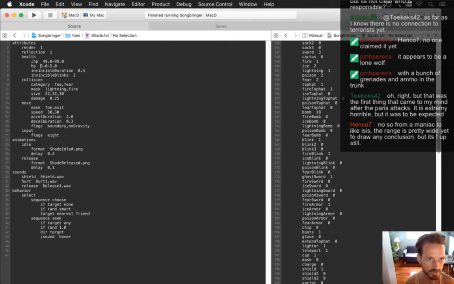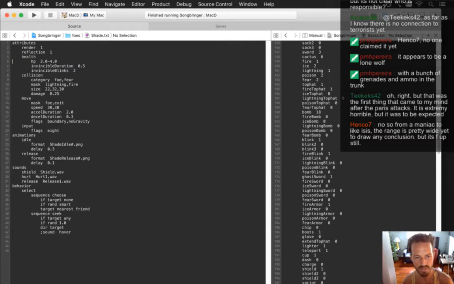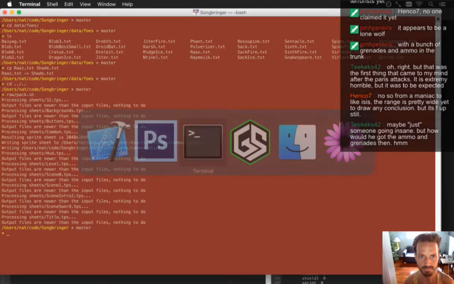Hard as hell. Okay, I'm gonna leave them like that. They're kind of invincible in the sense that they can only be damaged by lightning and fire. So there we go. There's a new enemy, the Shade.